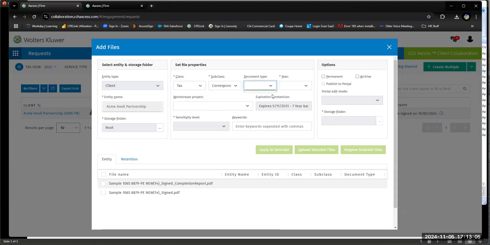So you just point it to the correct folders for the correct year, all of these things, right? And assign it to your project. You do have the ability to push it to the portal, all of that good stuff, right? Now I'm not going to go through the entire selection of doing that right now, but you do have these options out here to do so.